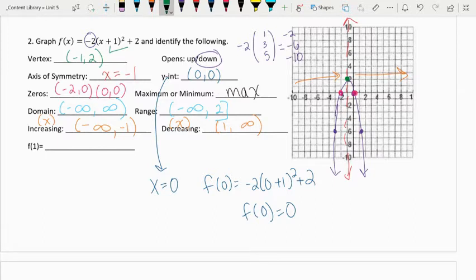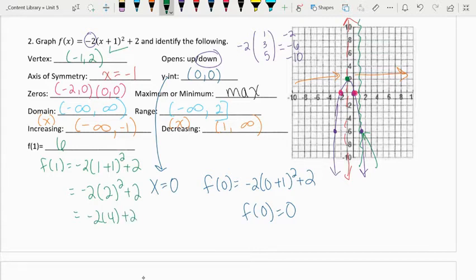The last thing they wanted to do is have you find f of 1. So you have two options. You can plug it in just like this and use order of operations, or you can look at the graph. Okay, if you go to where x is 1, which would be down here, right? Your y value at 1 is -6. Okay, but again, you could have done order of operations. You would get negative 2 times 1 squared plus 2, a whole bunch of 2's here. Negative 2 times 1 plus 2. Oh, this is a negative 6. So we would get negative 8 plus 2, which is negative 6.